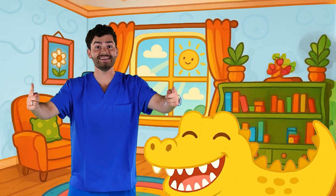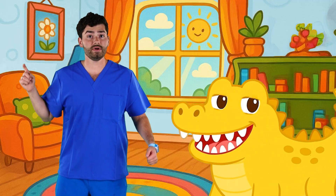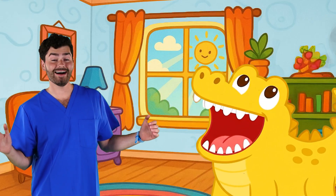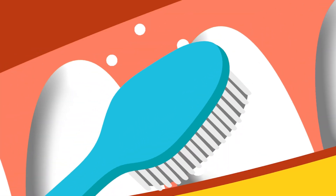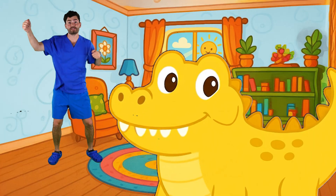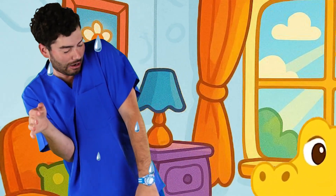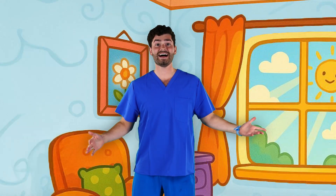Chompy's teeth are looking shiny. Let's keep going to the next color - you got a blue tooth! That must have been from all the blueberries you ate earlier. Can you spell blue with me? B, L, U, E - Blue! Scrub, scrub, scrub. We gotta make sure your breath smells fresh, so let's brush your tongue. Say ah! Scrub all around. Now it's time to rinse. Swish, swish, swish, and spit. Nice and dry - Chompy, let's see those chompers! They look amazing!